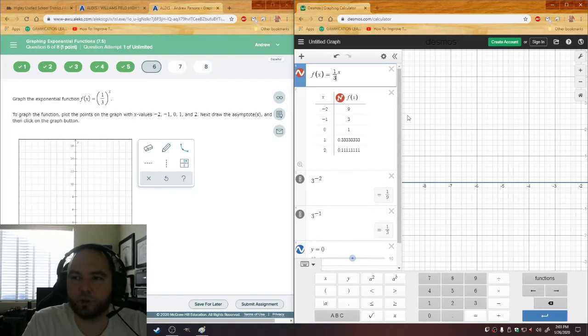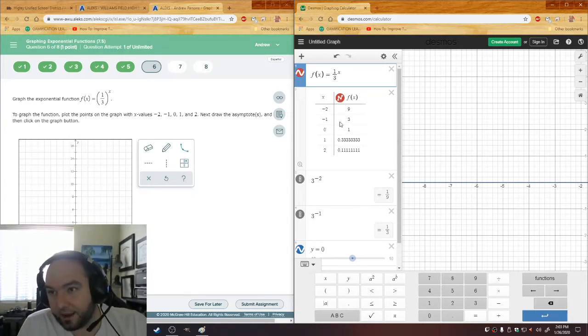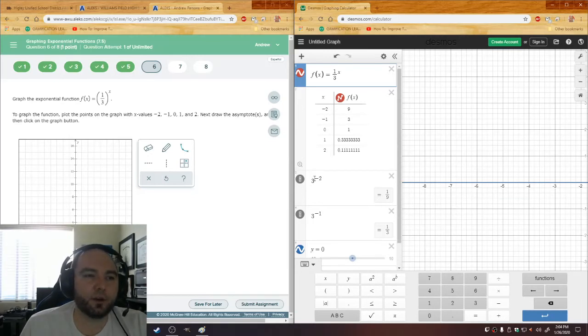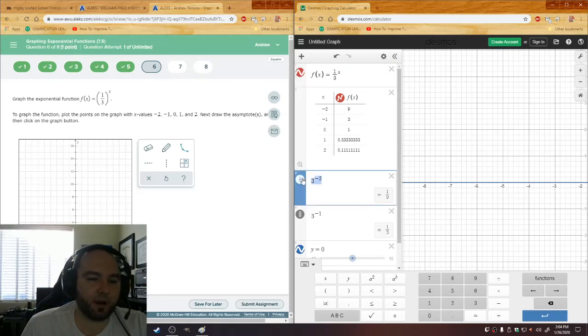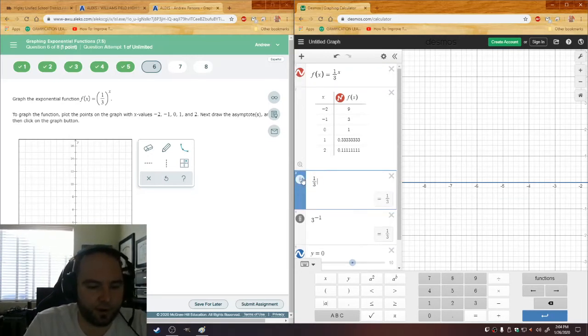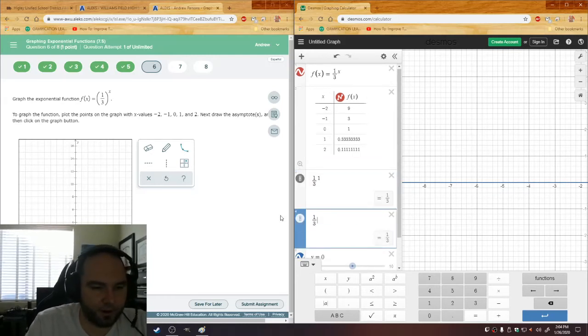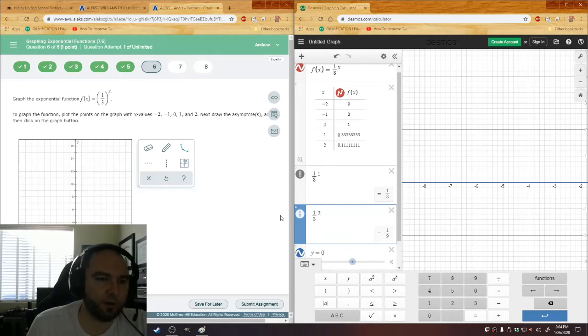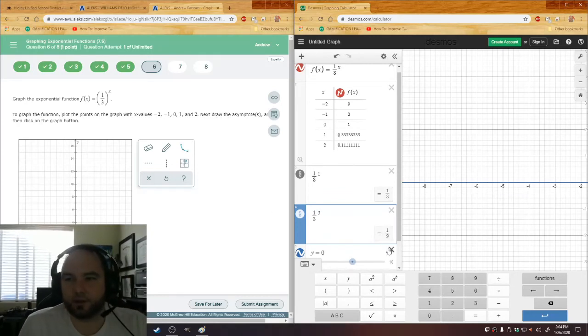The reason why is because when you do 3 to positive numbers, you get 9 and 3 and 1. Or, well, 0, 9 and 3. And then when you did it to negative numbers, it made these decimals. But when you do 1/3 to the negative numbers, it makes the positives because you're flipping stuff upside down, right? So do I really need to go through and find all this stuff? Probably not. But if you really want to do 1/3 to the 1, and 1/3 to the 2, and figure those things out, you totally can.